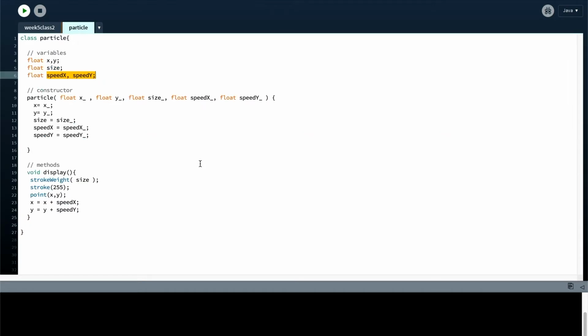So the first thing I want to do is I don't want to worry about these particles floating off the screen like we saw when we just ran this sketch. So what I'm going to do is implement a version of something we saw in week 3, which is creating this idea of boundaries, so that the particles will be bouncing off the edge of the wall if they get to that edge.